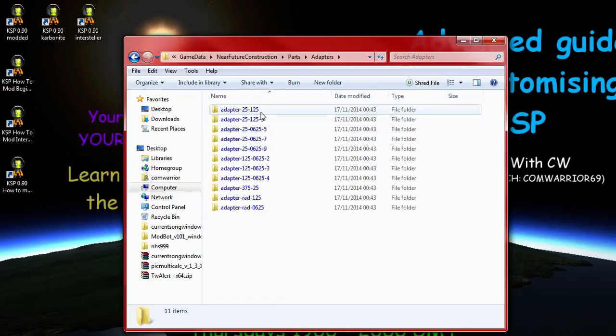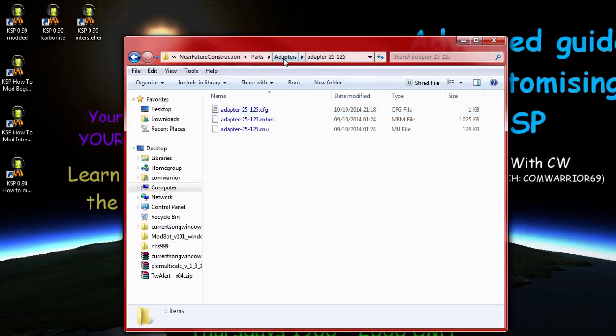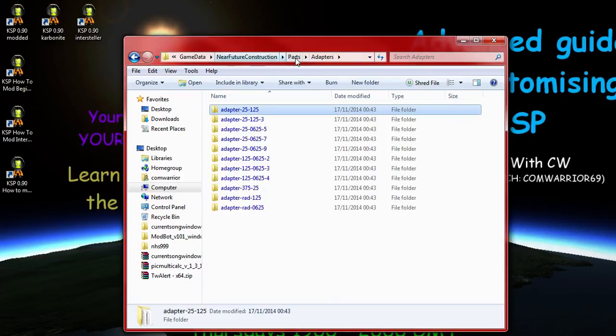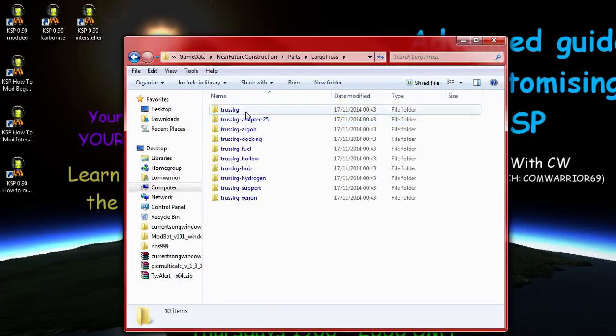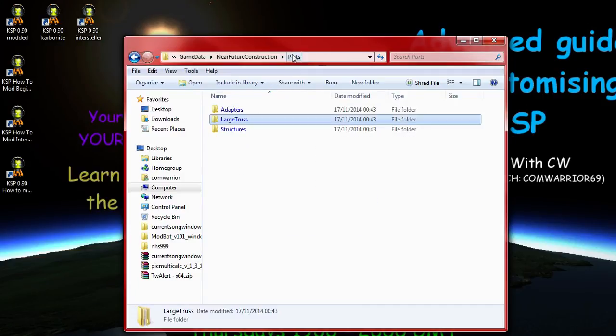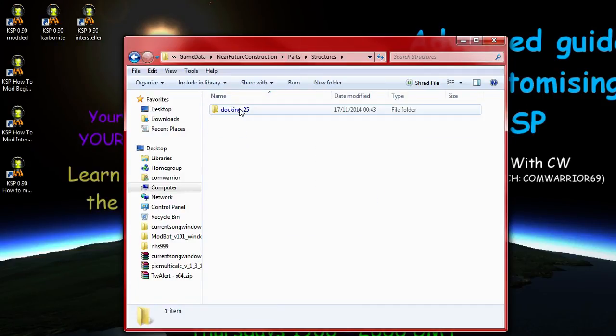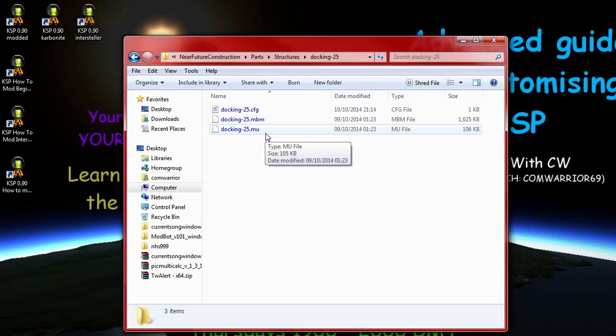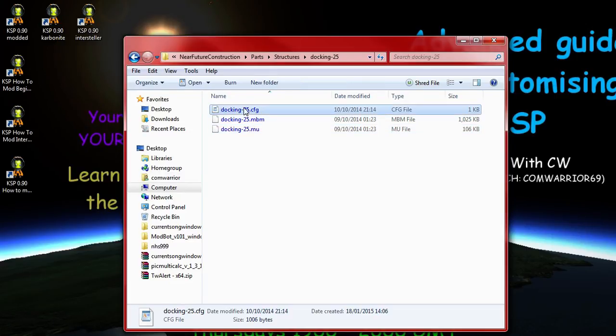If you have a look in here, we've got various adapter parts. In large truss, we've got various truss parts, and in structures, we've got docking. Now, any of the mods that contain config files, models, and textures are just a parts mod, so they just add parts to the game.